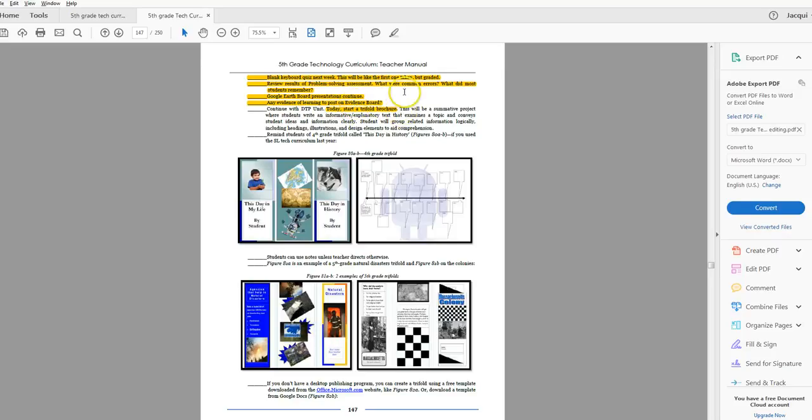Then they're going to do trifolds today. They're starting them. Now, they've done these before, so they're very familiar, as we talked about. So you're guiding them. You're not reteaching it. So have a template so they can see that this is what you want: a collage on one page, the cover page, and then something significant on this back page. And then the inside pages might look like this.